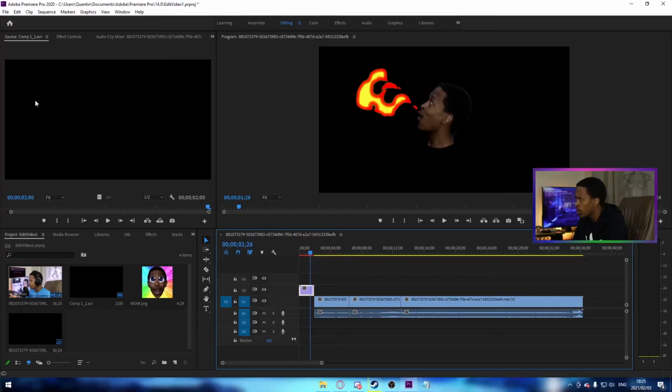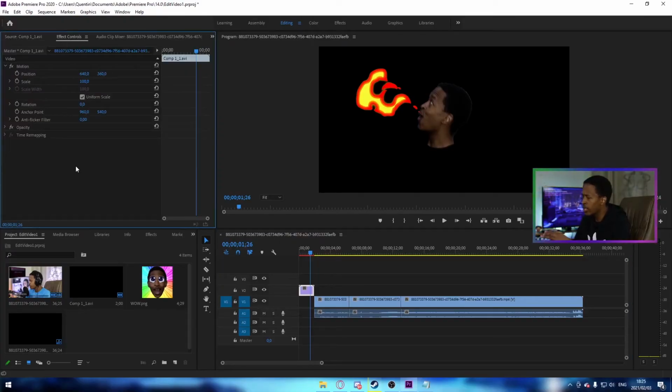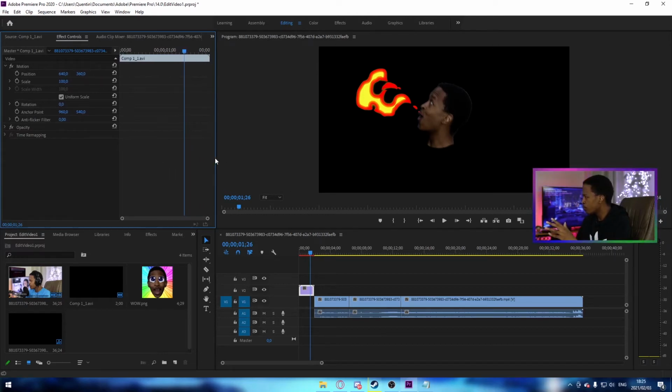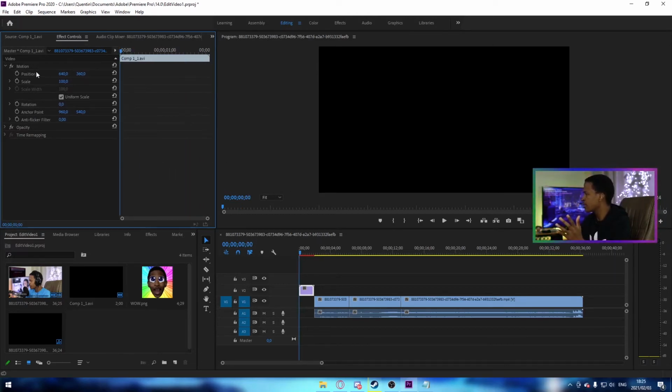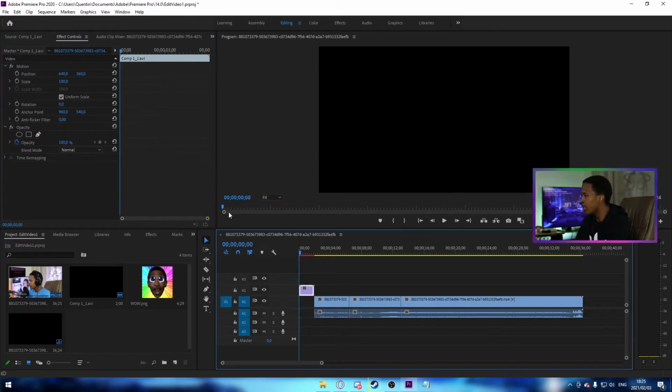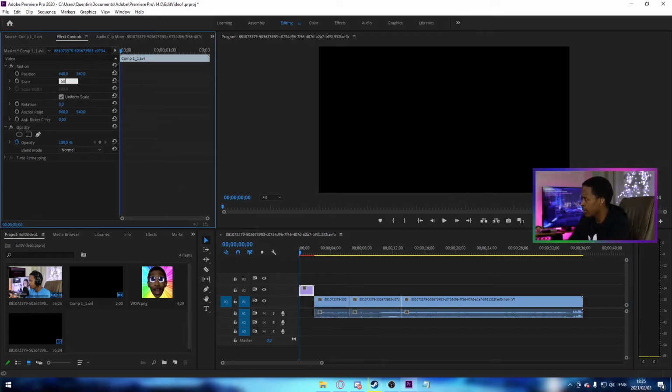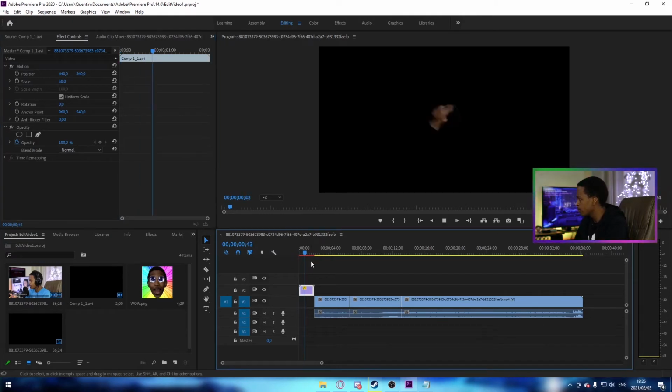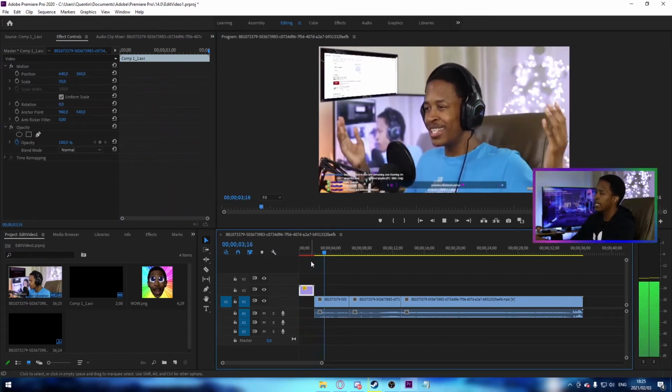Now, how do I size stuff down? What the hell? I don't see any controls here I can drag. What am I going to do? Now you have your effect control panel. The effect control panel will be able to handle all the basic stuff, be your position, scaling, your rotation, anchor points, opacity. These are the ones you're going to be mostly using. So now if I want to scale it down, as in make it a bit smaller, I can just go to the scale and let's make that 50. Now if I play it, perfect scale, then the video starts.